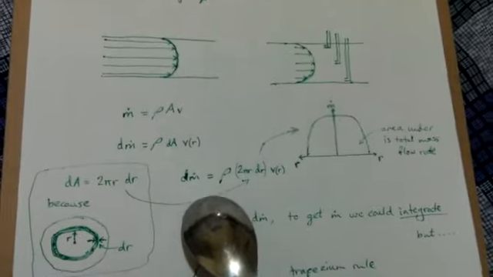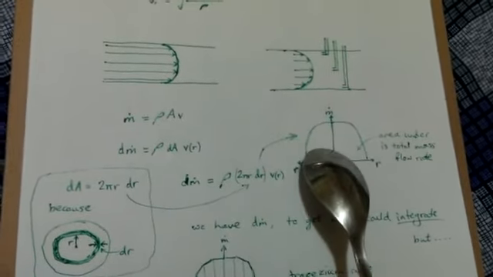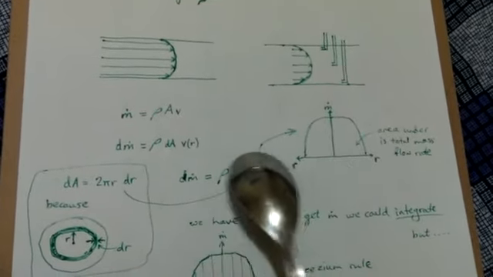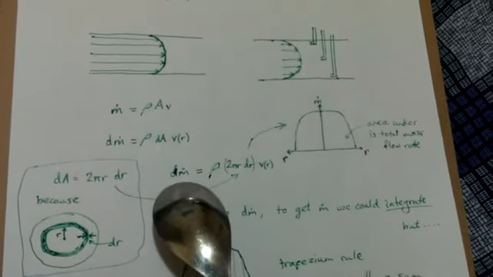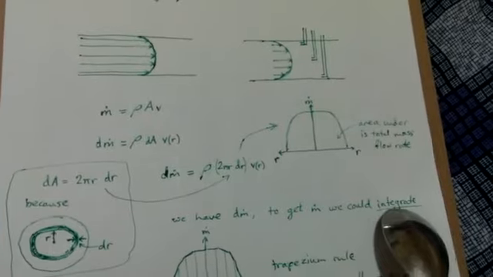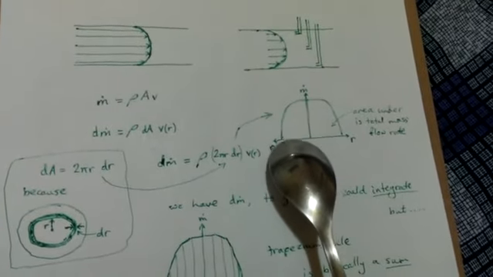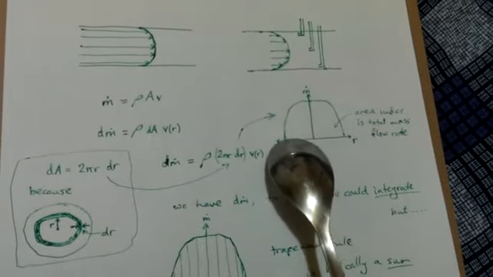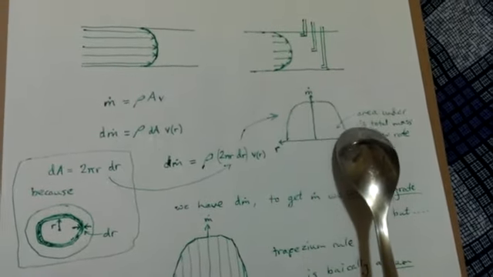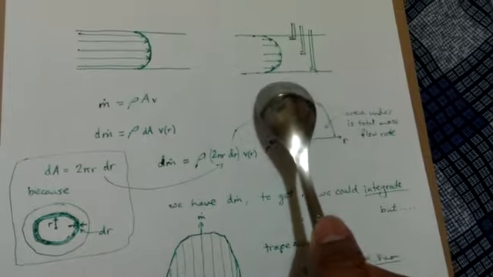So we could integrate this. It would be great if we could integrate that. Then we would end up integrating this side as well, and we'd end up with an equation for the mass flow rate, job done. But we can't do that. We can't integrate this because we don't have a curve. We don't have a perfect, complete curve for every single velocity at every single point.